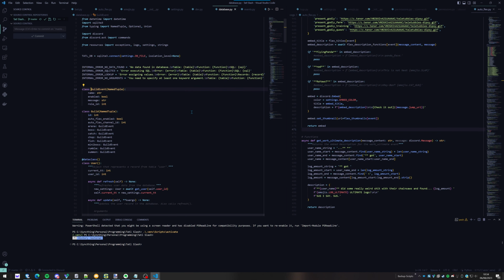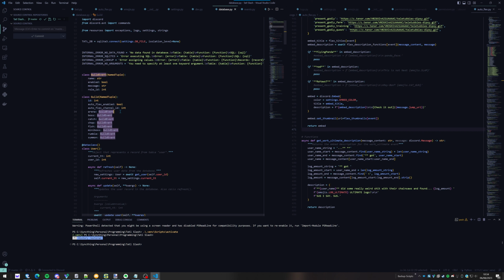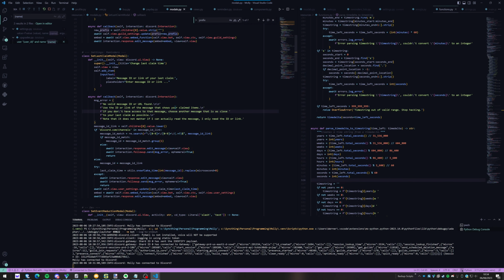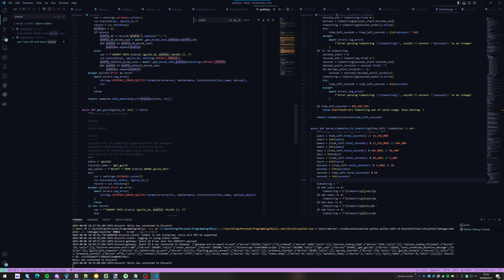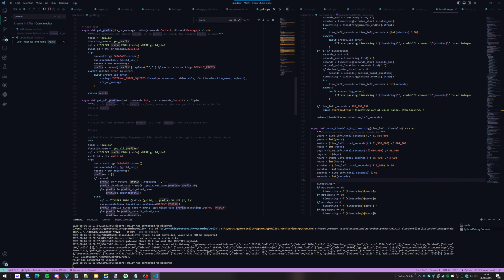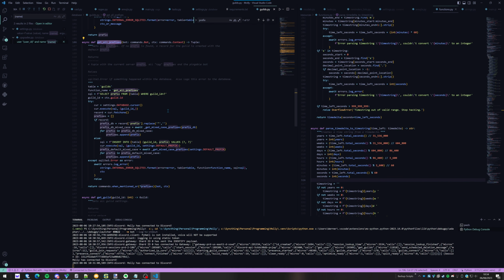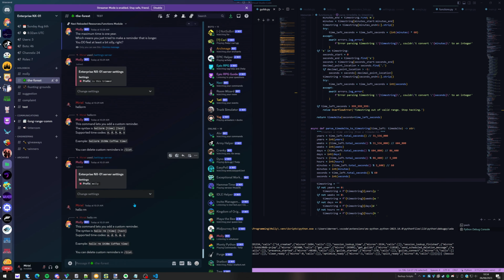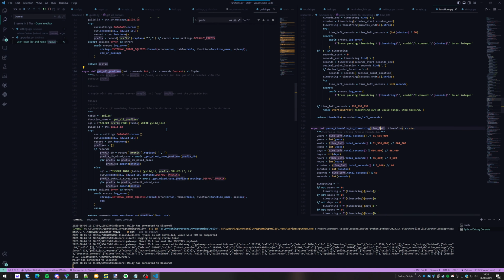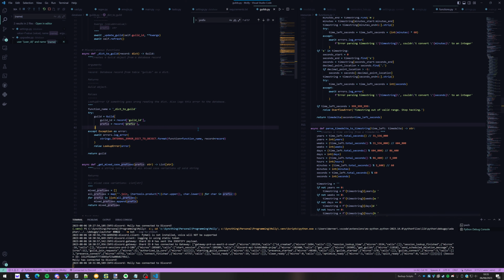So database.guild event. The way I made it, this is the guild, and I made these guild events. And those contain the name, if they are enabled or not, the message and the role ID. Yeah, that's actually not a stupid way of doing this. Let's use that again. So guilds. There's not much in here except the prefix. Get all prefixes. That is an old thing, because I also support this. You can also do this, and it will also pop up. By the way, the help needs to be updated at some point.